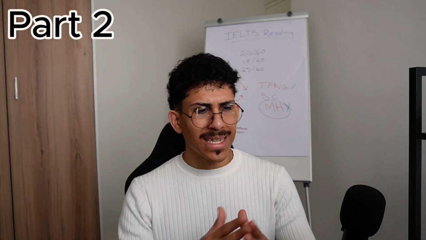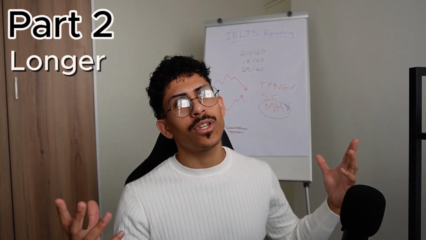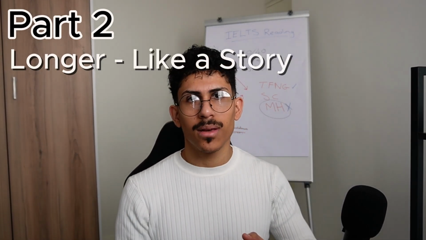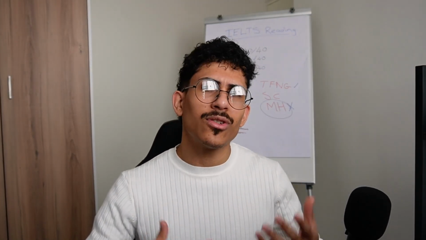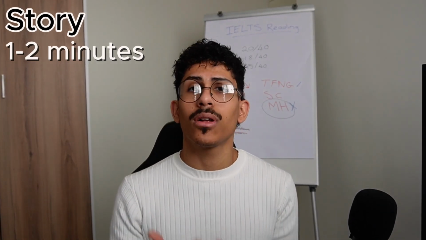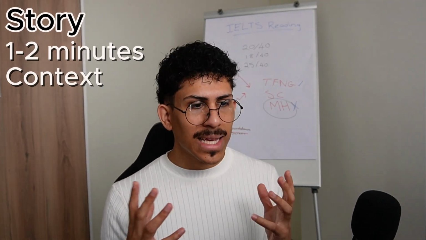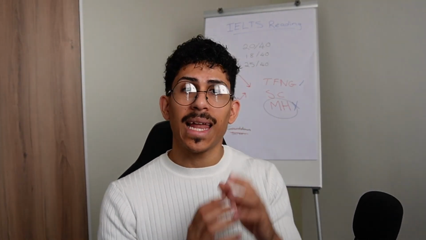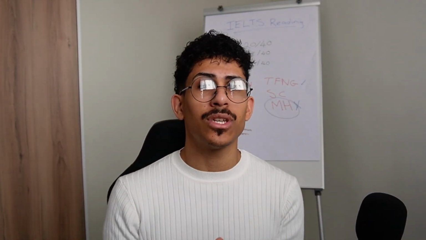In part two, it is a longer speaking part, so I tell my students to imagine you're telling a story to someone. Imagine the examiner is someone who is very interested in you and just wants to get to know more about you. So, in the story that you will give, where you speak for 1 to 2 minutes, give some context, provide some emotion, some details, some feelings. Really enjoy speaking about that. And if you enjoy it, if it's a topic that you like or an experience that has happened to you, the examiner will enjoy listening as well.